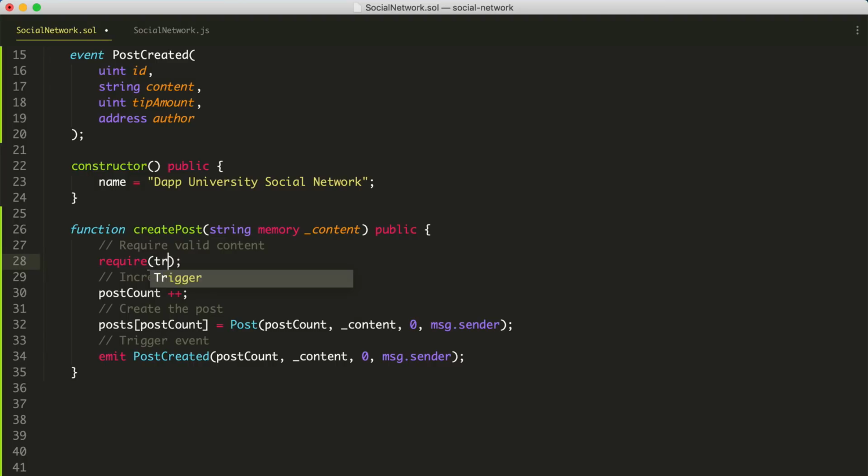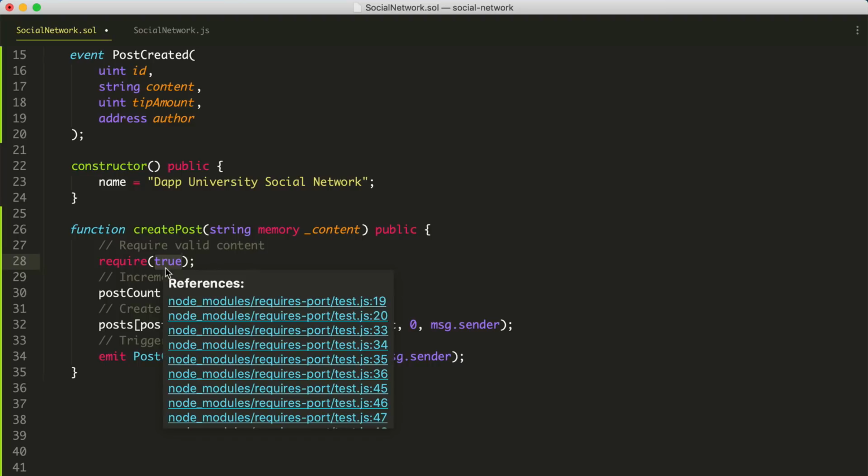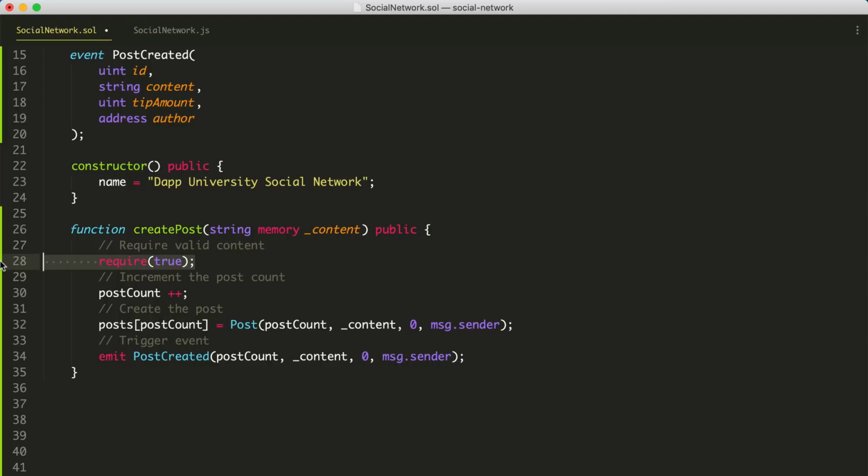If it's true, then this is okay. This function won't do anything else, and the rest of this will continue execution. But if this evaluates to false, this will stop execution, and none of this code is going to get called, okay? And also any gas that gets used in calling this function will be refunded back to the caller.